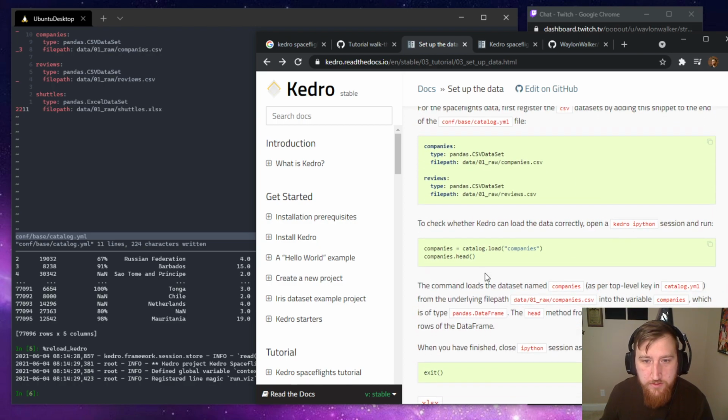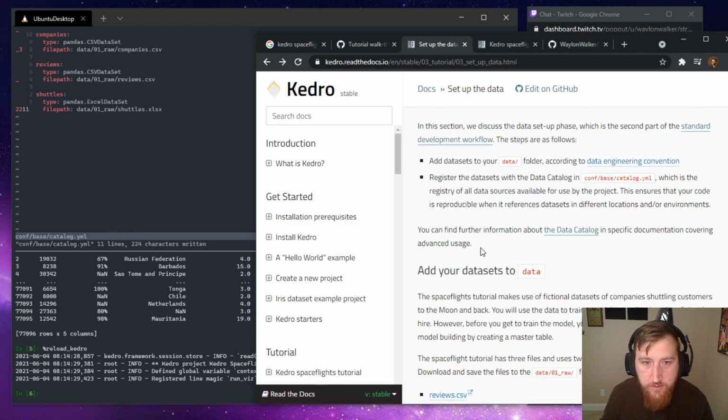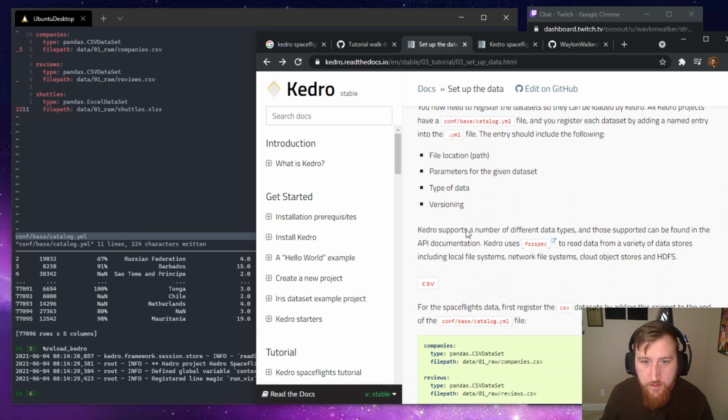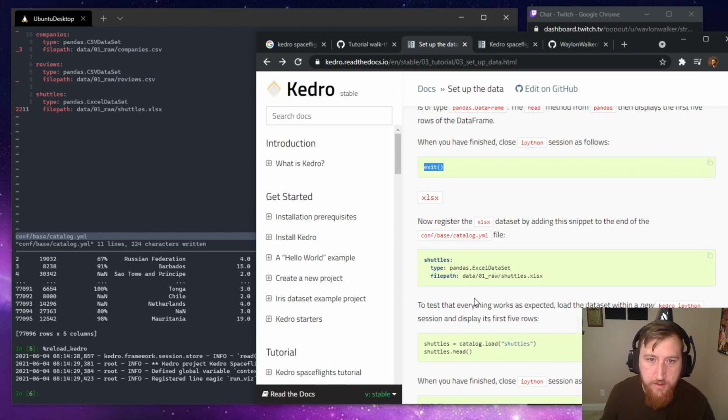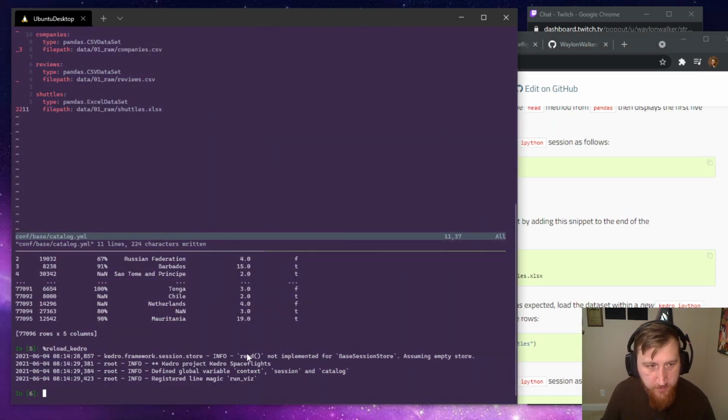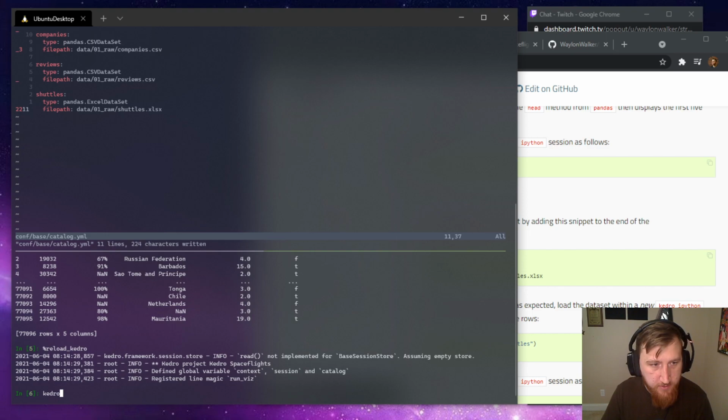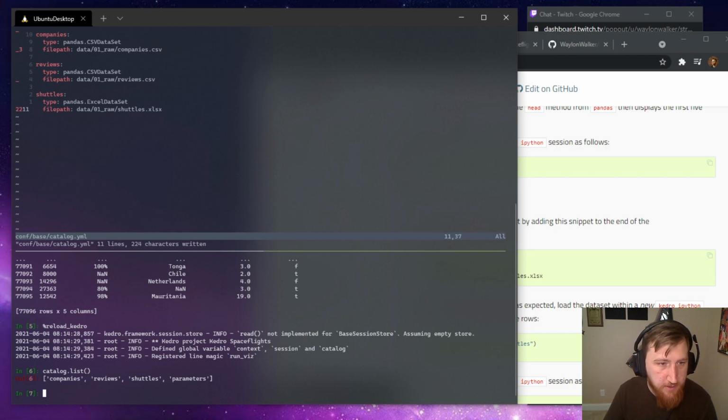This might be a good point too. In this tutorial, they asked us somewhere to do kedro ipython, right? Oh, and then they did exit. We didn't exit. We're probably skipping ahead. They likely bring up reload kedro later on in the tutorial. We can do catalog list. And now we have shuttles. Catalog load. Make sure we have all the Excel stuff installed.